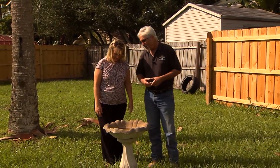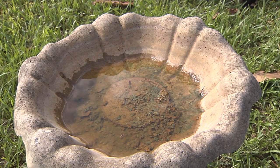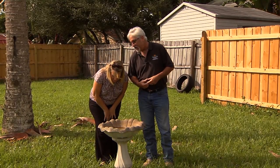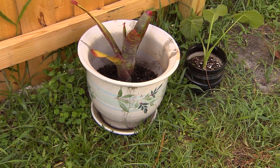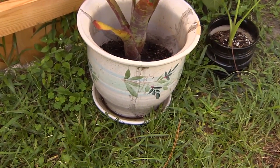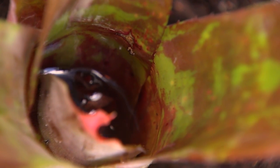This is a real good example of what we see in Volusia County. You know, people fill these up on their own. They fill with rainwater. And as you can see, we have larvae and pupae throughout the water that's contained in this bird bath. Looking at this flower pot, it's easy to see how the rim around the bottom can hold water. What might be surprising is mosquitoes can develop in water that accumulates inside flowers, like this bromeliad. For these types of flowers, you'll want to use a hose and flush the water weekly.